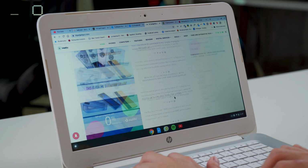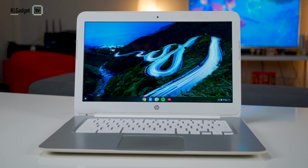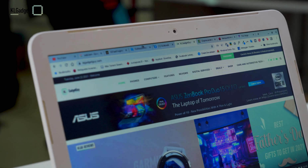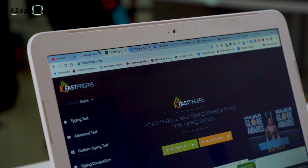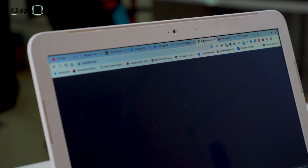So chances are you're probably only just going to save a few important documents onto this device and nothing more than that. I've been using this Chromebook for about 2 days already, and here are my thoughts. Despite its really bad refurbished condition, the performance of this Chromebook went out of my expectations. I wasn't expecting such performance, whereby you can open up to about 15-16 browser tabs without too much lag.